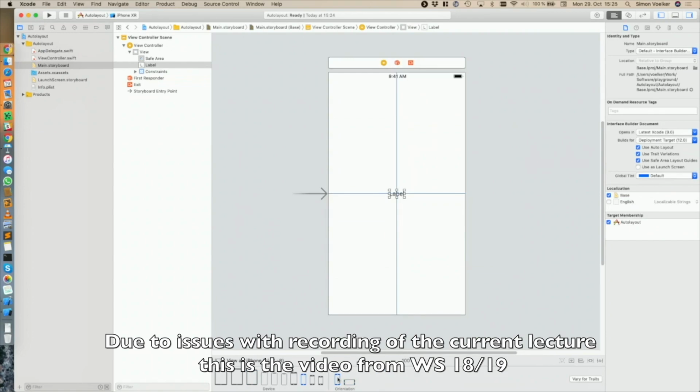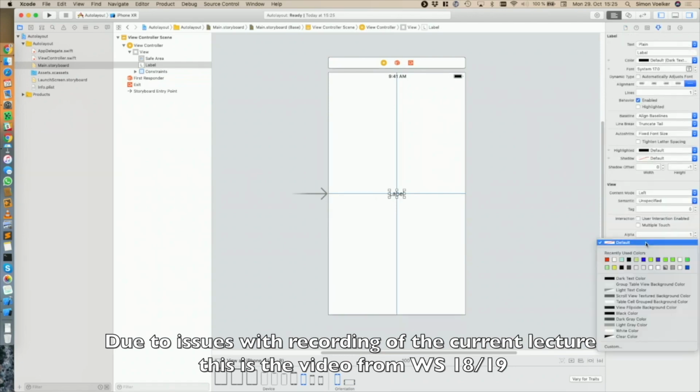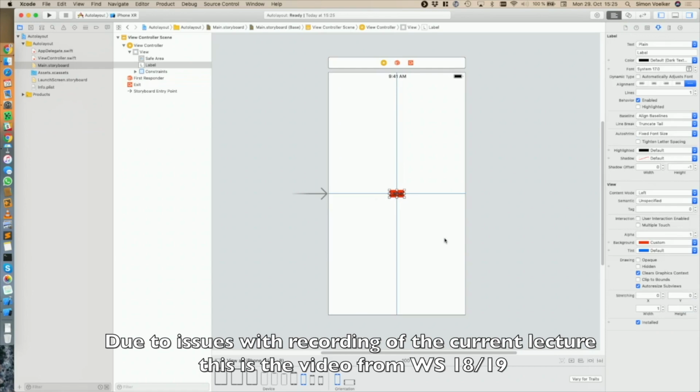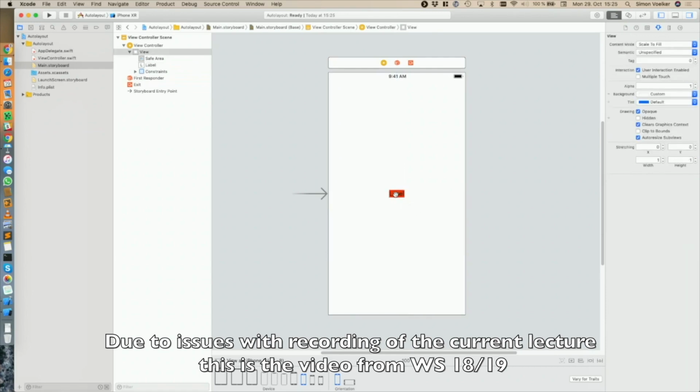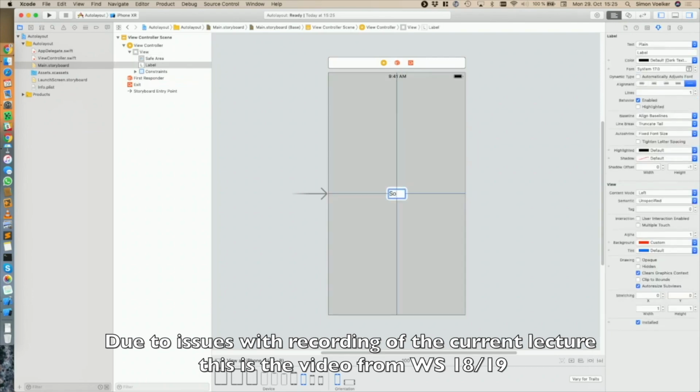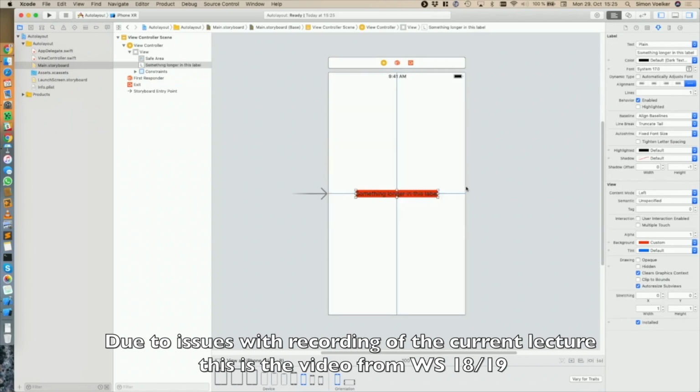So, but that so far only adapts the position. So the size of the label actually does not change here. Let's make a background so you can see that. So the size of that whole label is essentially now determined by what is inside. So if I have here something, you can see it jumps back now that it is centered, but the size increased.